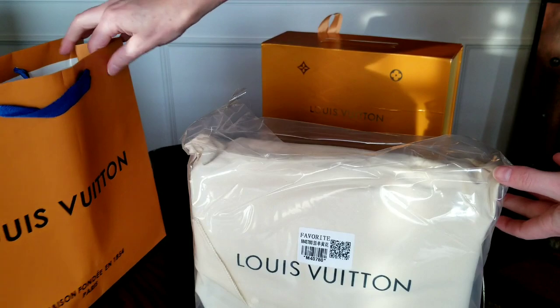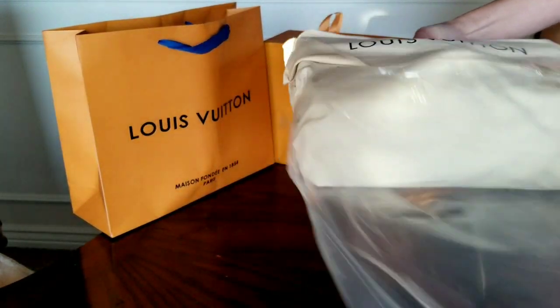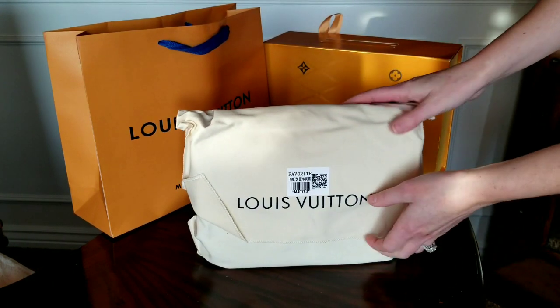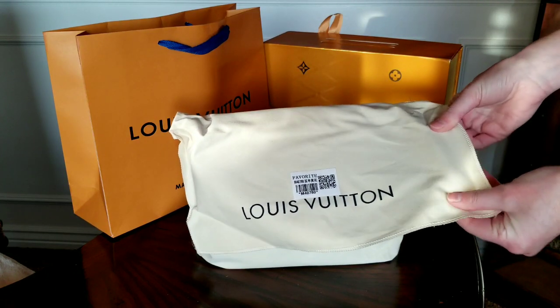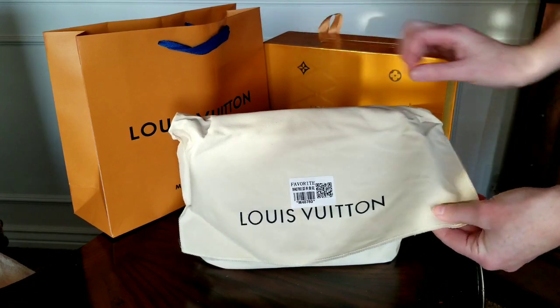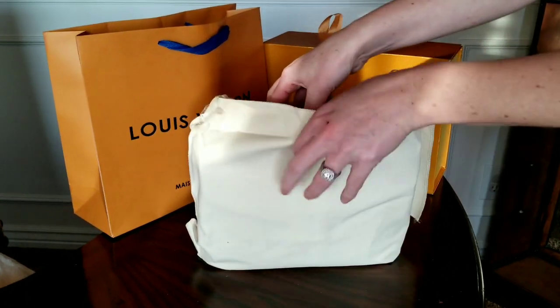I'm gonna put this up here so you guys are looking at this. Oh my gosh. Okay. Dust bag. You guys know I love a good dust bag, and this feels so nice. It's so soft. I love their dust bags. It's probably my favorite thing. Okay. Let's pull her out.